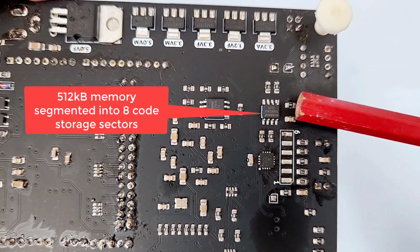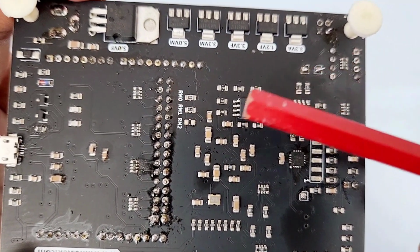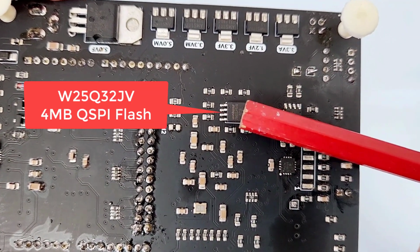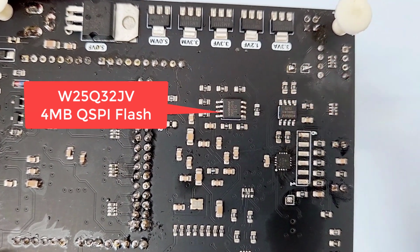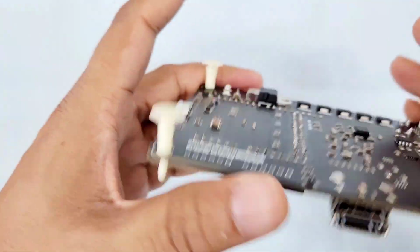This is a 512 KB memory for storing up to 8 FPGA codes on the board. This is a 4 MB user memory which can be used as RAM as well as ROM for different user-specific designs. For power supply, we have provided 2 options.